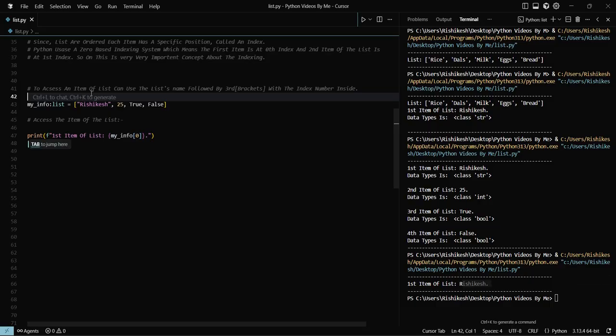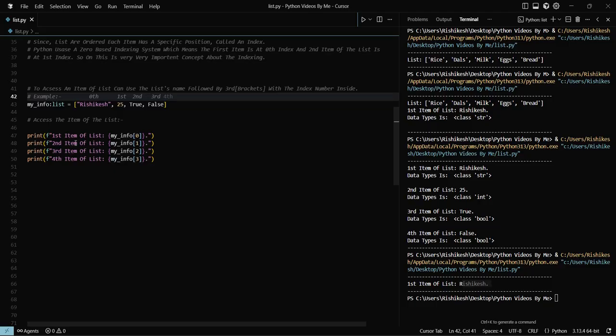So here, this is the 0th position, this is the first, this is the second, and this is the third. Rishikesh is present at the 0th position, 25 at the first position, true at the second position, and false at the third position.